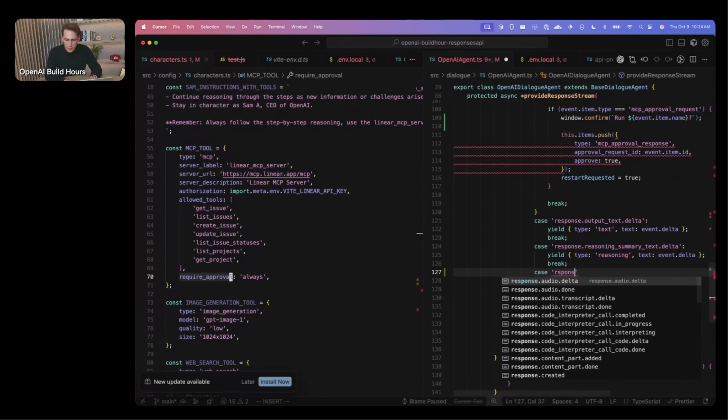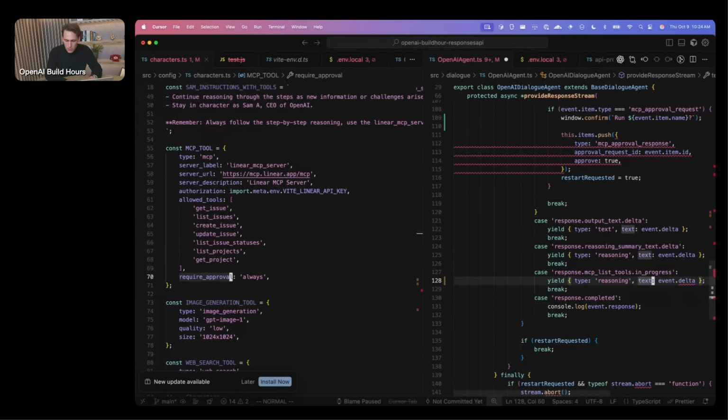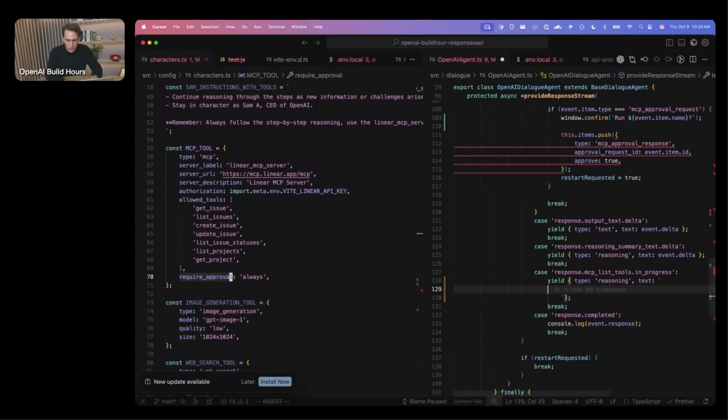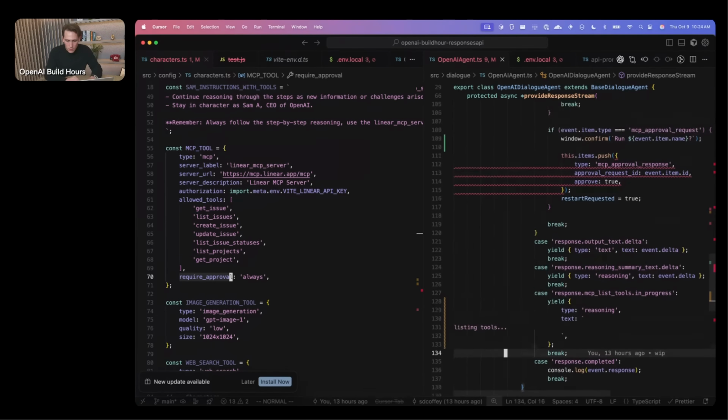So we'll say response.mcp list tools in progress. And then we'll emit something to the UI that looks like listing tools. Great.